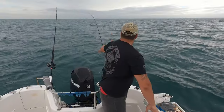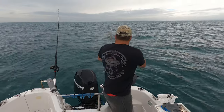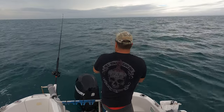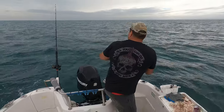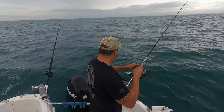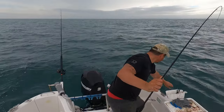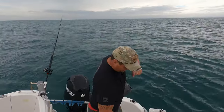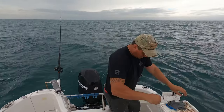Back he goes. There we go, it's another bream. There we go, that's another one. Such good fun on this light gear. Oh, that's a better one, best one of the day. Oh yeah, beautiful bream. Look at that. That is a beauty. Wow.